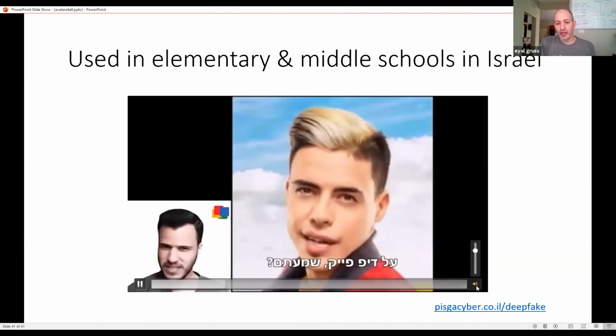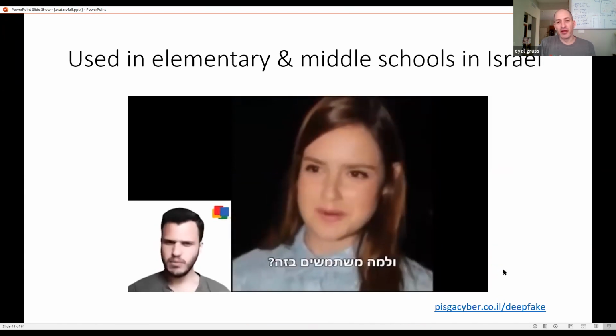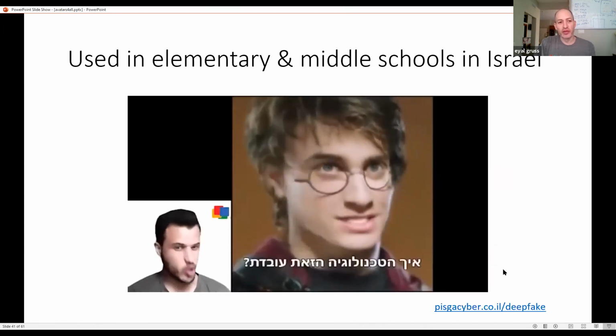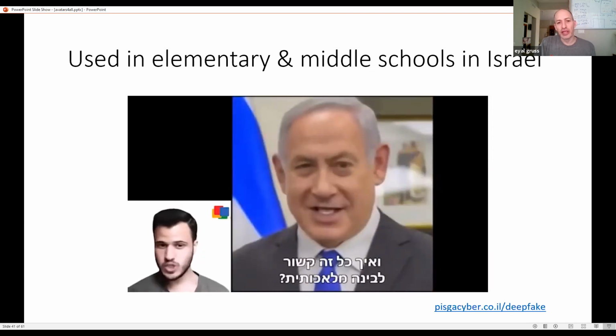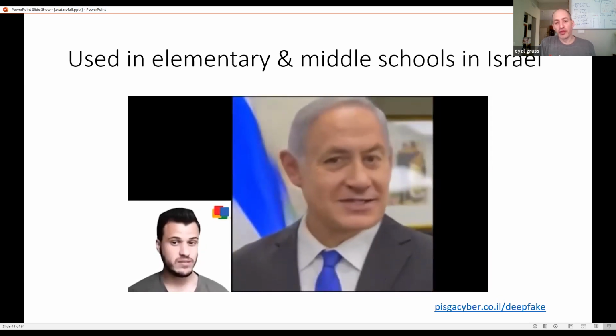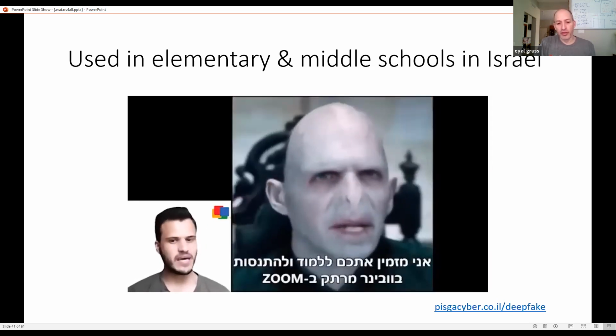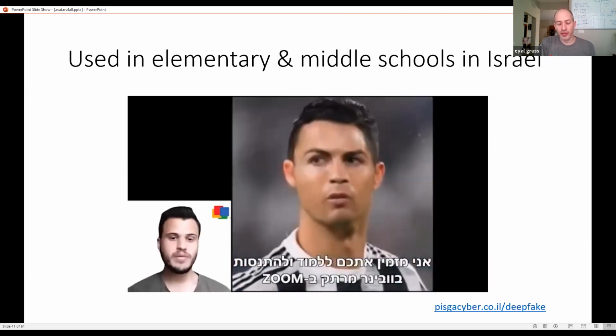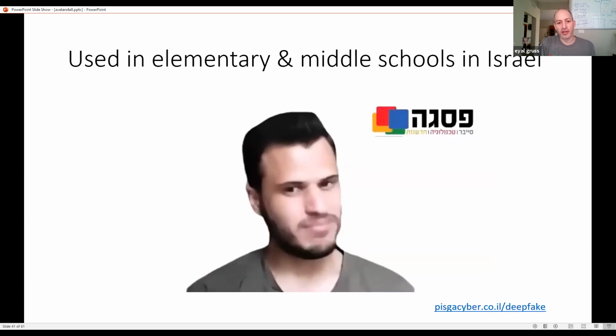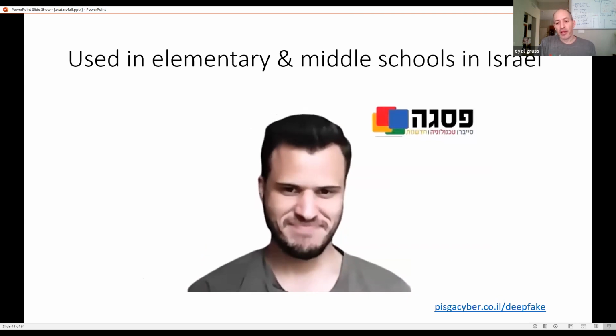But one of the most exciting things for me is that these tools have now started to be used in elementary and middle schools in Israel as extracurricular education, and also in some Jewish schools in the United States. Usually when a new technology comes out, maybe we see the first use case in the show business industry, maybe in porn.